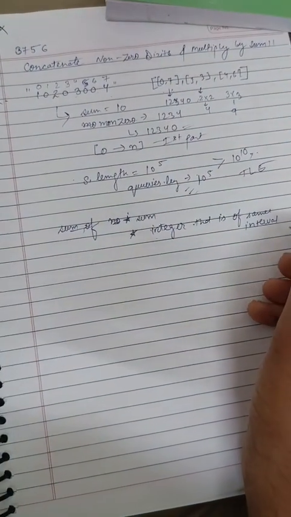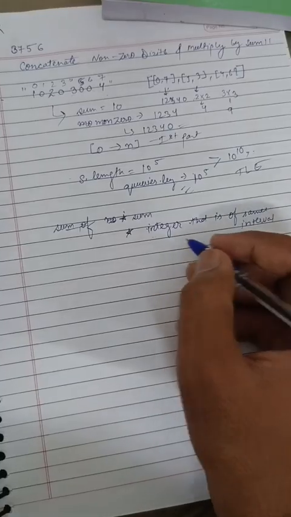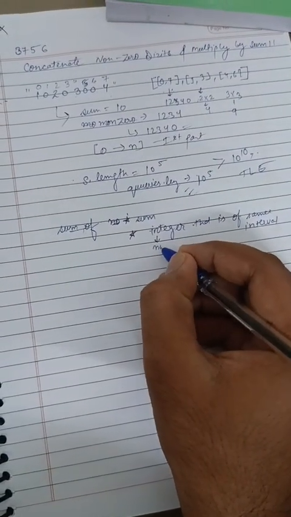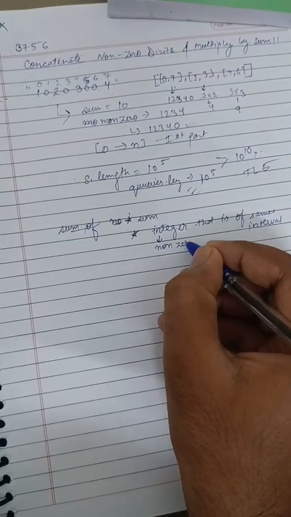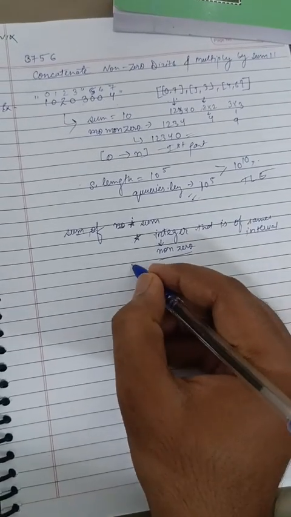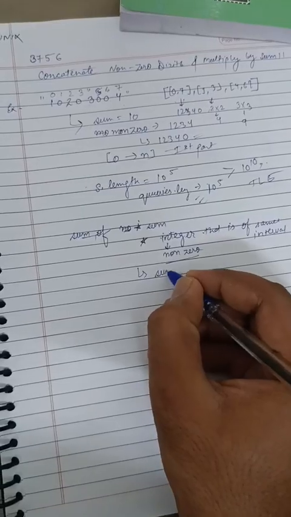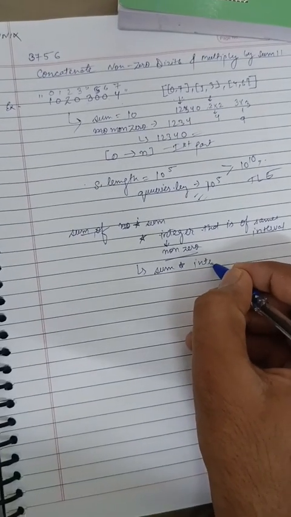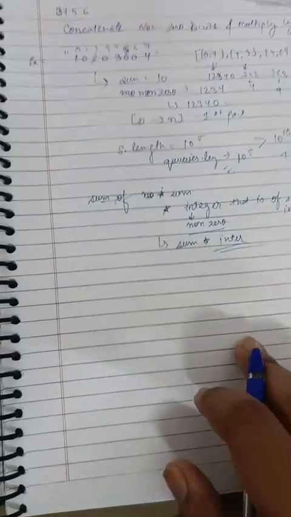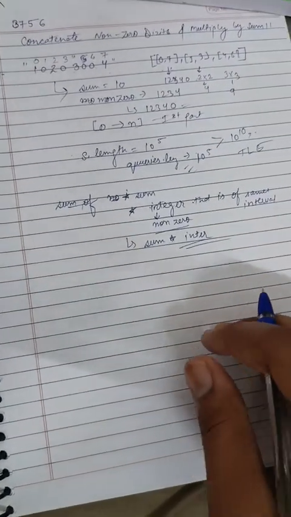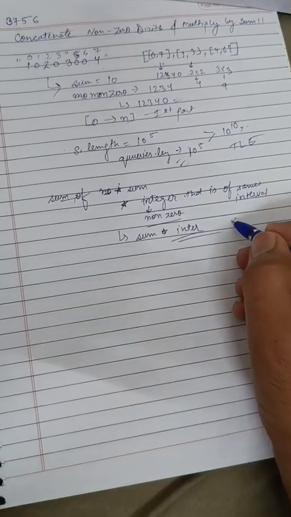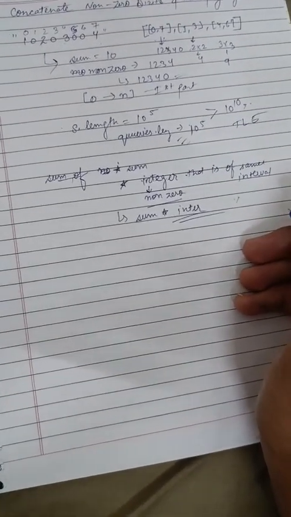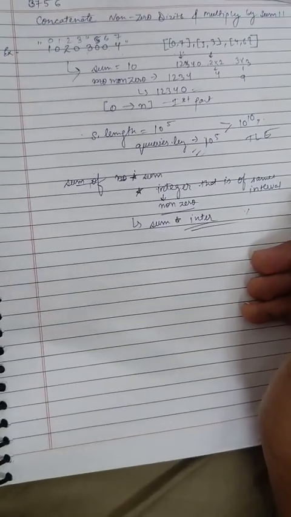Integer, okay, that is of the same interval. Integer means non-zero integer only, right? And then at last I will do the sum into integer, right? And it is also given that you have to apply mod something, so that's the easy part. You can easily apply mod. I will show you the whole code.